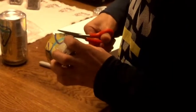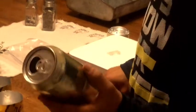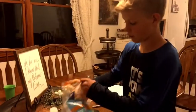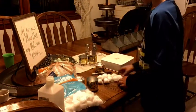Flatten it, whatever. Done with one part. Now, next, the same thing, and I'll get back with you. So what you're going to do now is the cotton balls. So just grab a small handful, that's a lot, but I can put some back in.